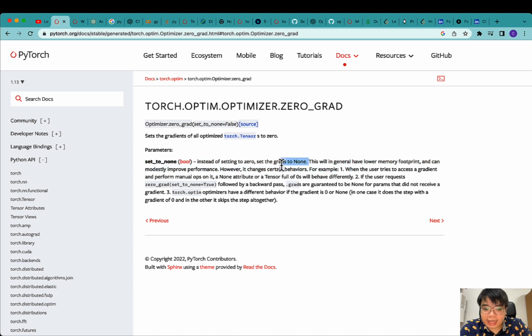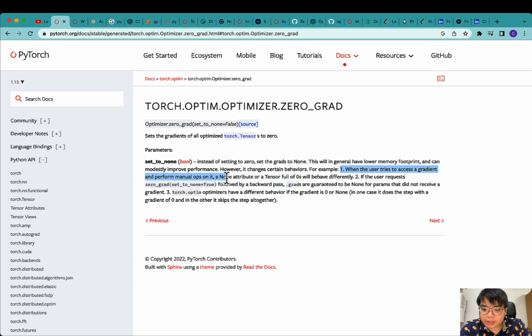In general, if we set this to none, this has a lower memory footprint and can modestly improve performance, but it changes specific behaviors. So I guess Andrej chose to set this to none to save memory over here, but it changes certain behavior.